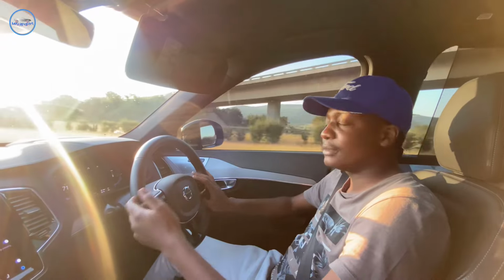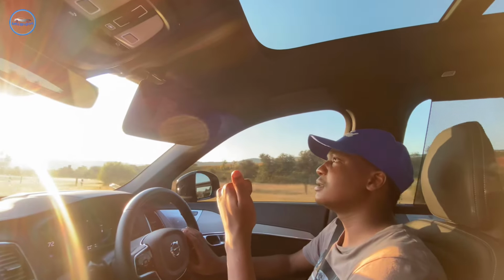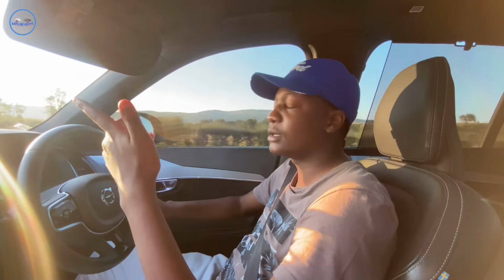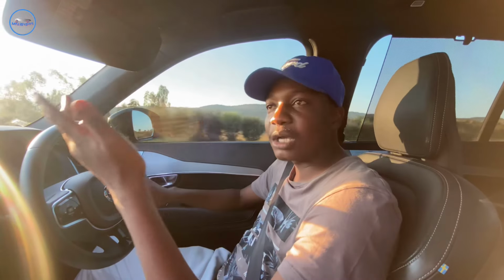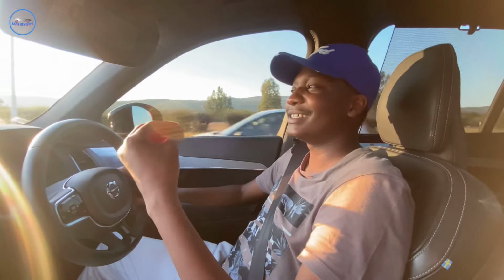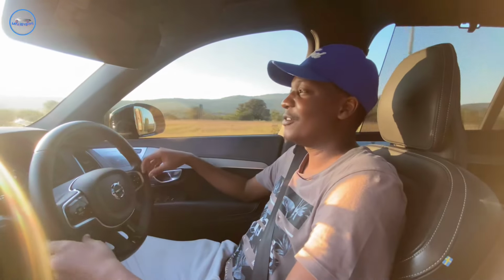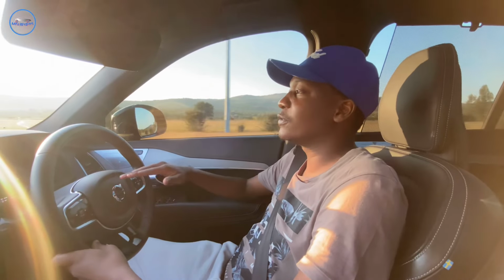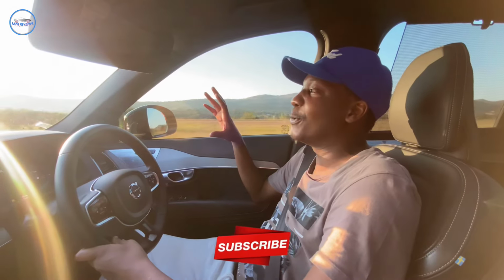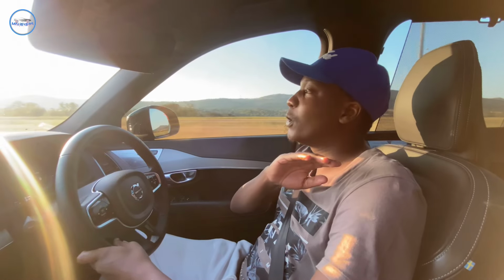There isn't much to say. It's a lovely vehicle over the BMW X7 and the Mercedes-Benz GLS. I haven't tested any of those vehicles. I have been in an X7, and it has all those gestures and all that, but I feel like this is plush, man. The BMW already has the sports stigma. I already said this in all my Volvo reviews. When you buy a Volvo, it means you don't want the rest, and if you want to be discreet but at the same time people must know who you are, that's the image this car perfectly has.